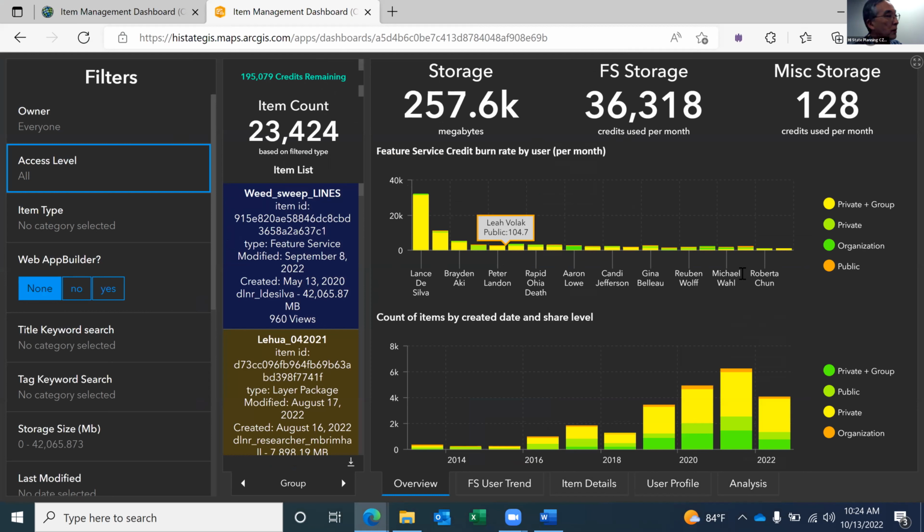I mentioned credits. Each year we're allocated so many credits for our ArcGIS Online organizations, and certain things consume credits. Storing your feature services in ArcGIS Online consumes some credits. When you do geocoding in ArcGIS Online, it consumes some credits. When you do some of the analysis in ArcGIS Online, it consumes credits.